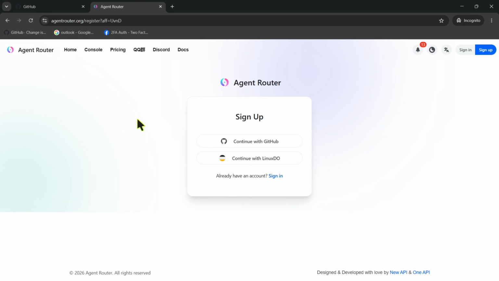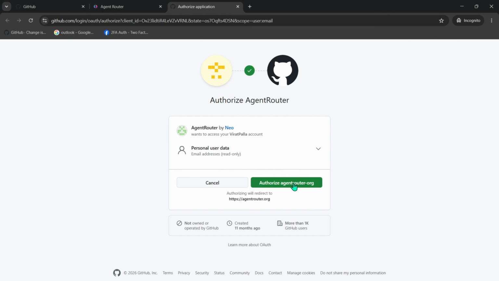Here you can see after refresh I got a continue with Google. You must sign up with your GitHub account, otherwise you will not get $150 credit. Now register through my referral link. Simply click on continue with Google. Sorry, GitHub. Then authorize it.